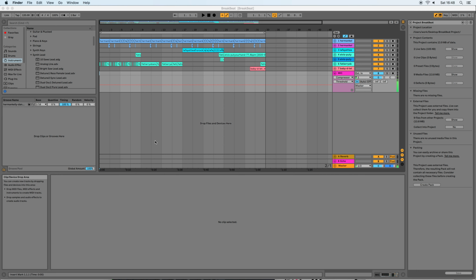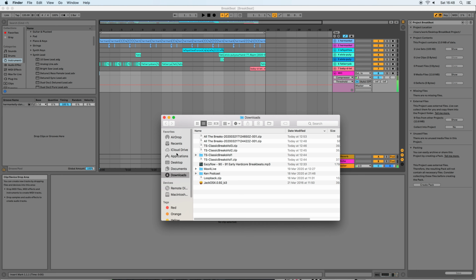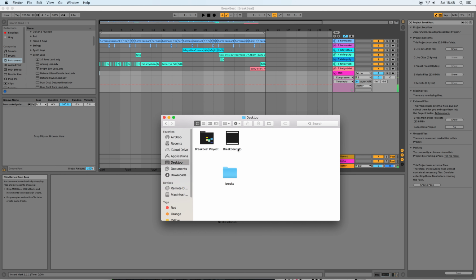So let's look at our desktop again. And we should be able to see that there's now something in here called .ALP. And the .ALP stands for Ableton Live Package. What's in the .ALP is this, the Breakbeat project. And what's in the Breakbeat project is the Ableton Live session, all the project info, and the samples that come with that. So in the project info would be what effects I used, any instruments that I used that came with Ableton, that kind of thing.